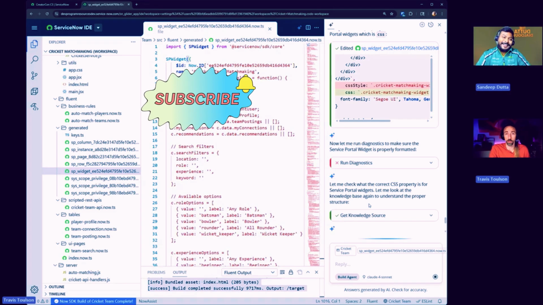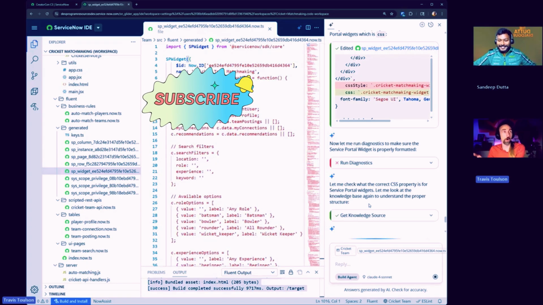Let me go back and fix it. Right now, we have to open it up, look at it, and be like, Build Agent, if you spent 2 seconds looking at this, you would know that this was wrong. So that's some of the stuff they're working on to make that iterative process more effective.